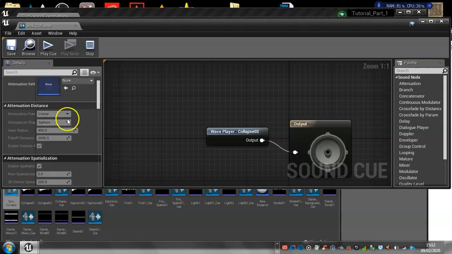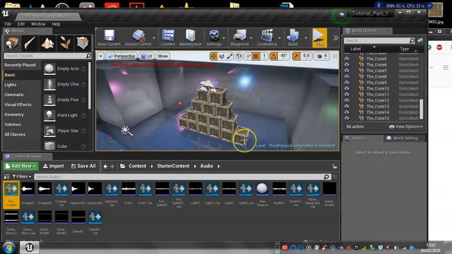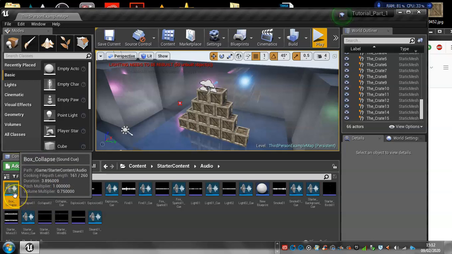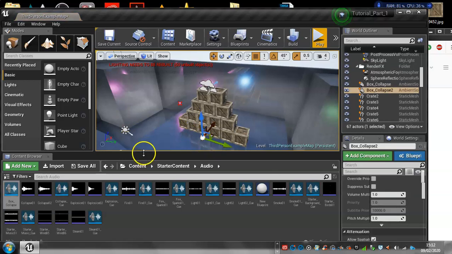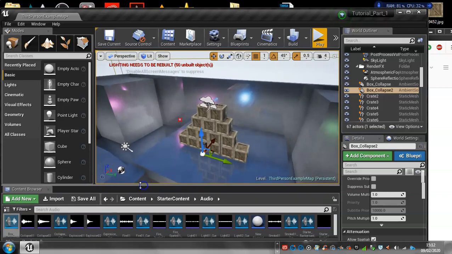Something like that. But if you go into something like Free Sounds, this website where you can get free sounds, sound effects, and music as well, you can import them, of course. But for now, I'm just going to grab hold of this. I'm going to put this now in the environment like so, because I want it to happen. Of course, you're not going to see this, but I just want it to happen in that space. So we've got that sorted there. So we've got the boxes stacked, which is good.